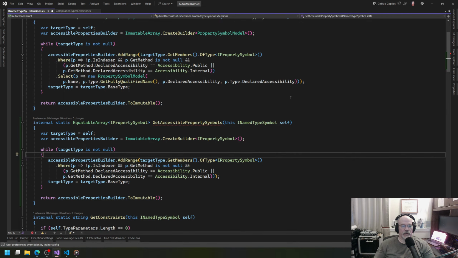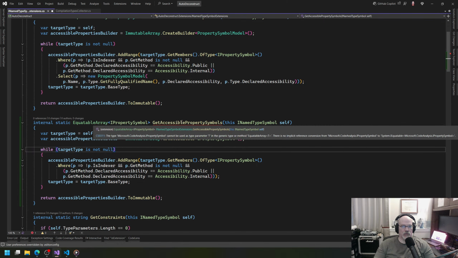So now we're just getting the property symbols that match this. The type Microsoft code analysis cannot be used as a type parameter T in a generic type.